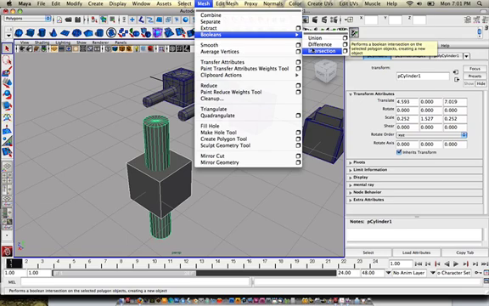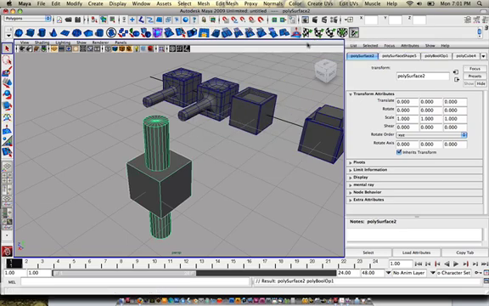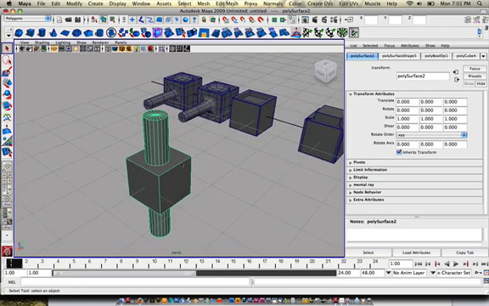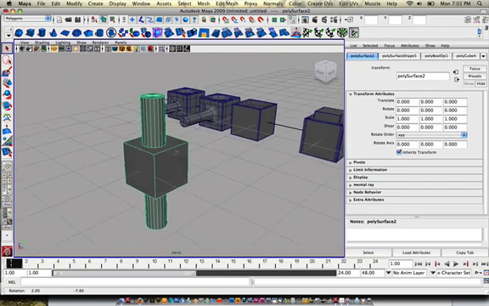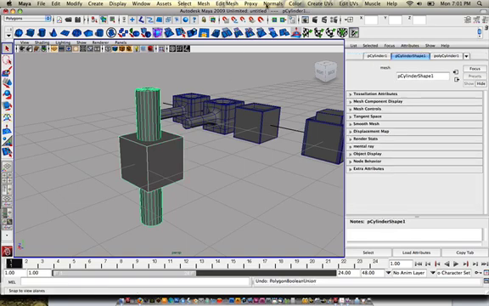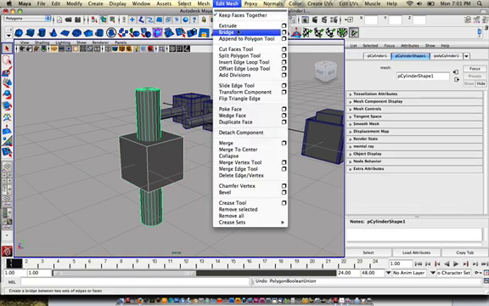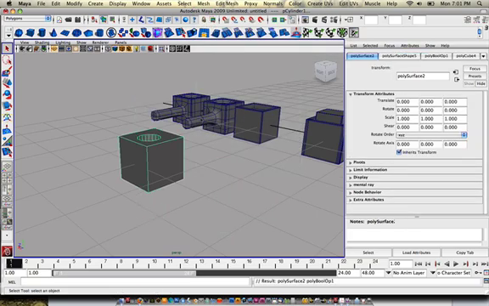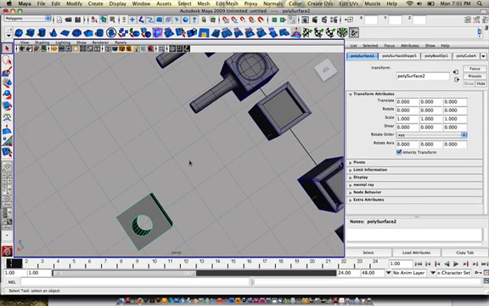There's union, difference, and intersect. Okay, so I think it's union. And what union does is join the two meshes together. That's fine, but I wanted it to have a hole in the center, so I'll hit Control Z. In which case they'll both be selected still, so I can go over here and try out the other ones. Difference, we'll put a hole down the center.